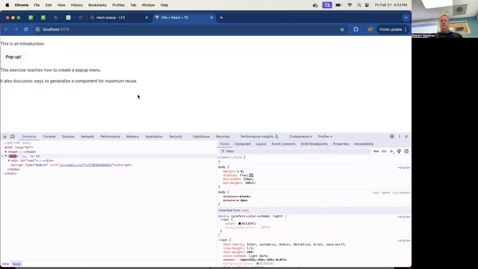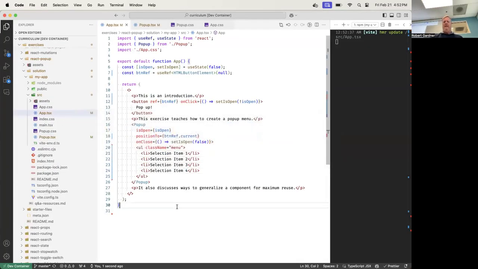Okay. You're wondering what? How this pop-up component knows that this will be the children prop? Okay.